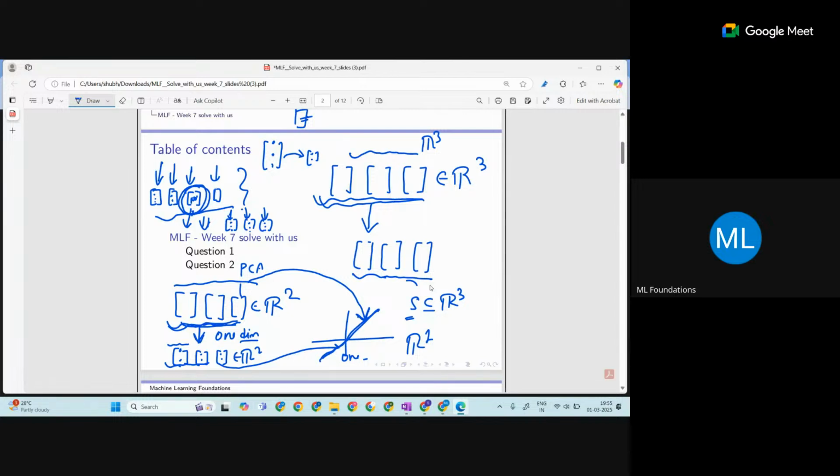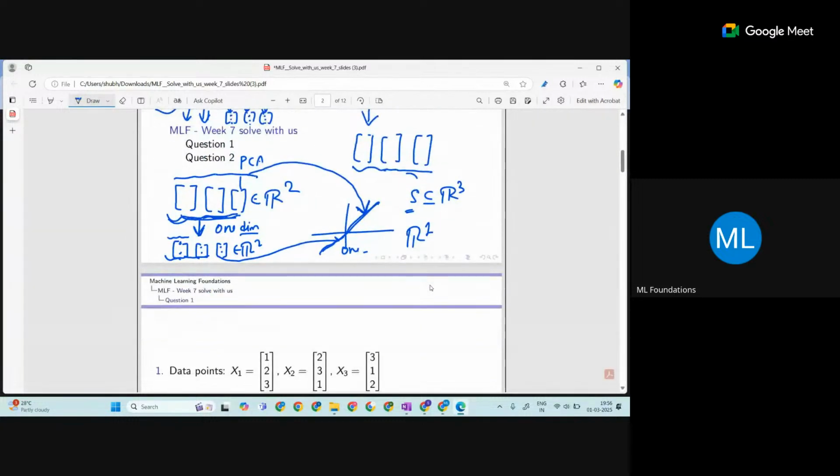Otherwise, there are already so many libraries in Python, like NumPy, that you are used to. Similarly for machine learning, there are so many libraries. You just call them and write one line of code to do the PCA. That's all. Data of any dimension is reduced to a line, projected onto a line. That is how we reduce in PCA.